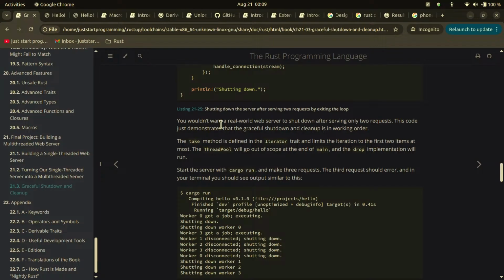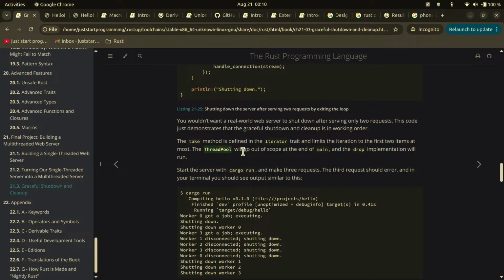You wouldn't want a real-world web server to shut down after serving only 2 requests. This code just demonstrates the graceful shutdown and cleanup is in working order. The take method is defined in the Iterator trait and limits the iteration to the first 2 items at most.